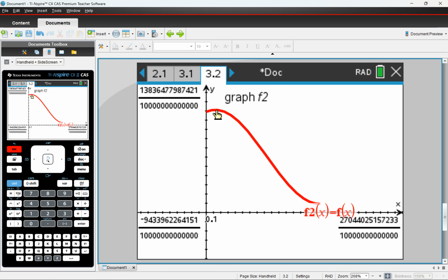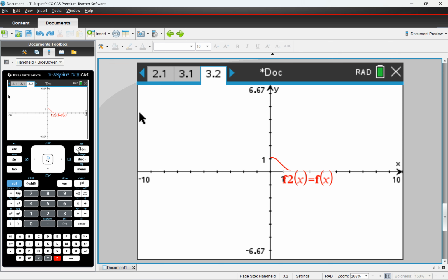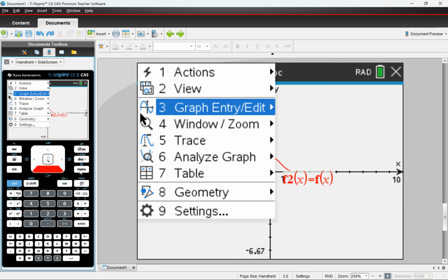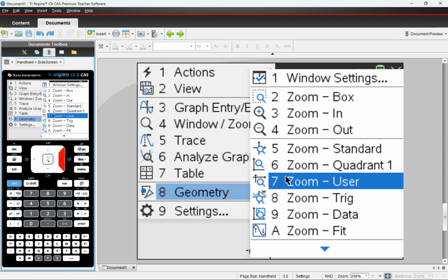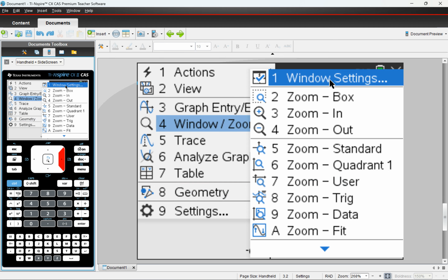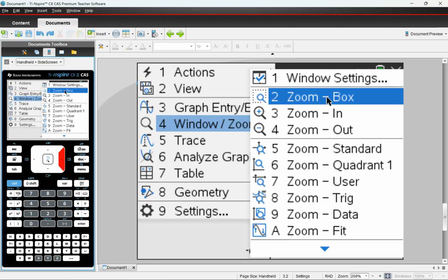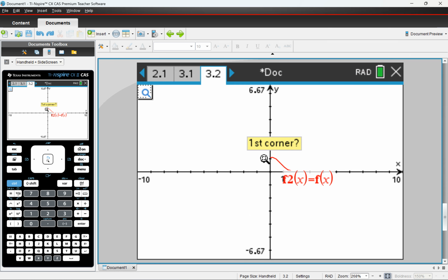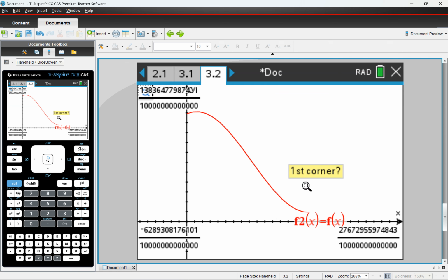Oh yeah, Control Z. So what you do is, go to menu, Window, and I usually use only 2 things. I do zoom fit, zoom box, or I manually fix it. I never use the other ones. So I went to zoom box for the area that I want. I just selected the left corner here, select the right corner, and then it's better. So zoom box, I like using that.